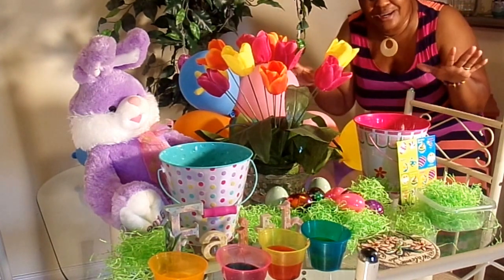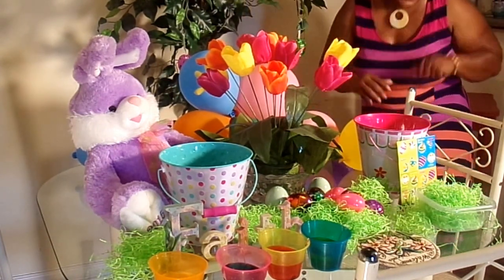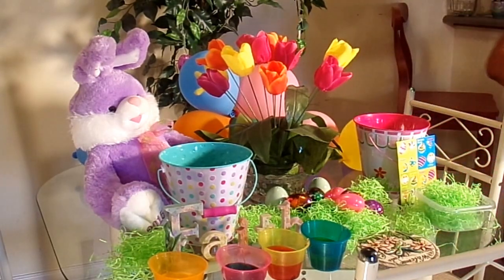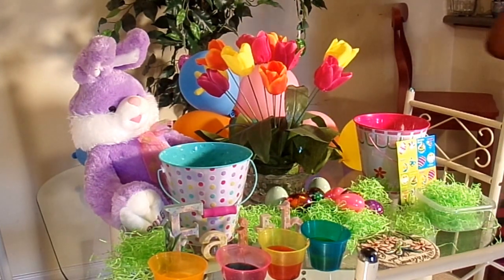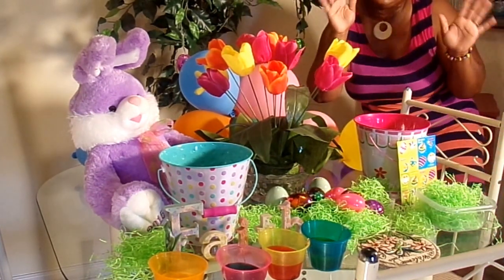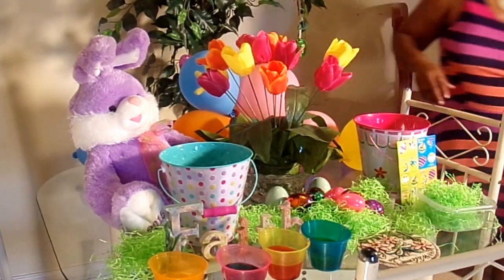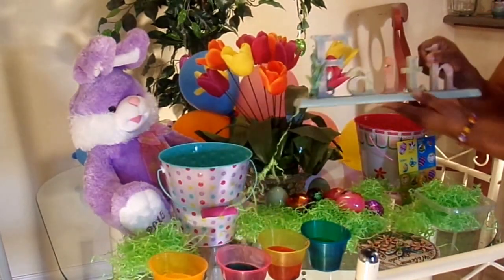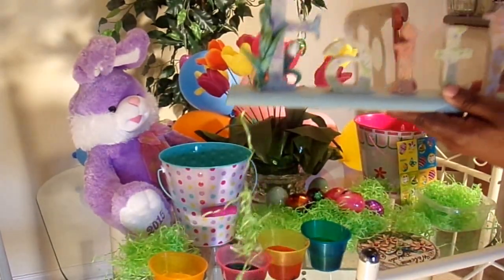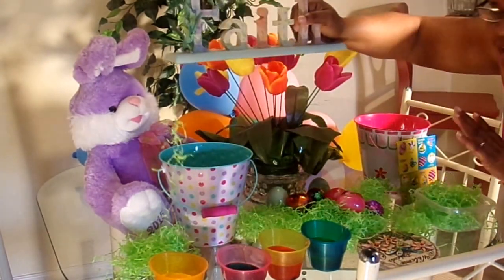I really like the way the springtime table is. Do you guys like this? Yeah. Okay, be right back. Oh, yeah. Wow. Got glasses on. I can see. Oh, yeah. Let me let you all see this. Faith even came up in spring-like. So this is really, really awesome right here.